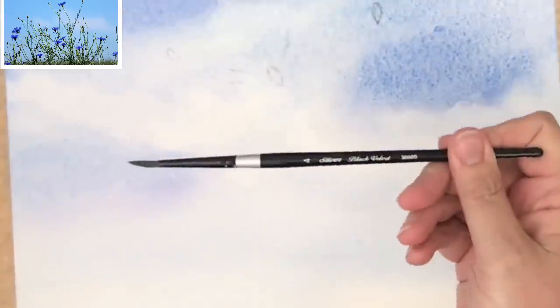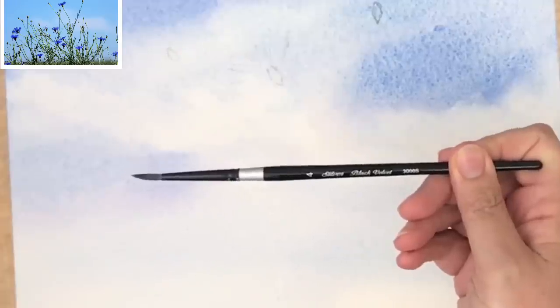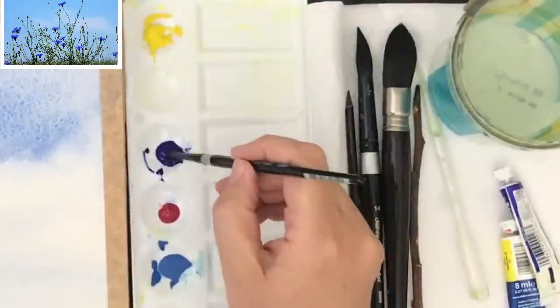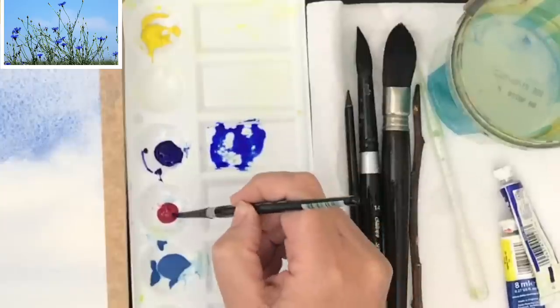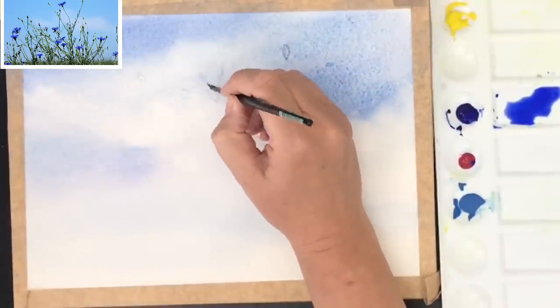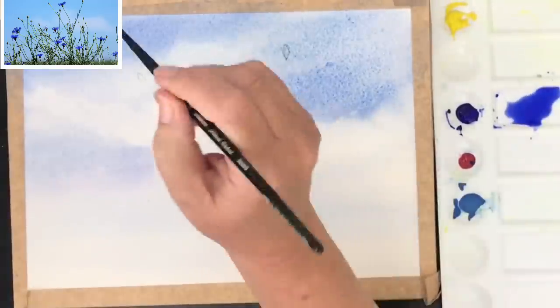I'm going to use my size 4 silver brush black velvet series. It's got a lovely point and it's ideal for painting these cornflowers. I'm going to mix up some ultramarine blue with a little bit of pink for the cornflowers colour. I quite like that. They are quite bluey in the picture, but I do like just a tiny bit of pink in there to create a tiny bit of violet tone to the blue.